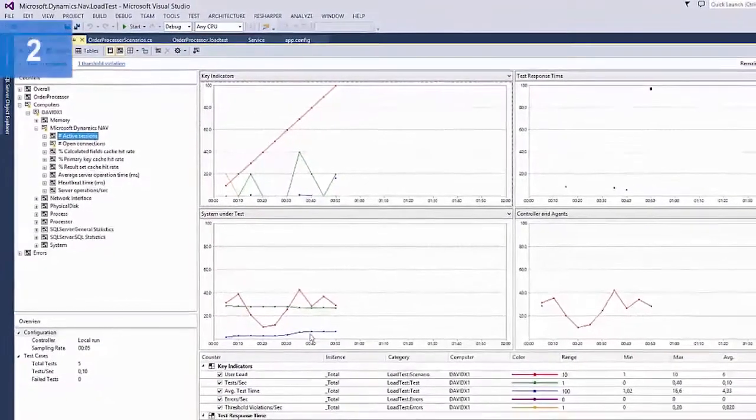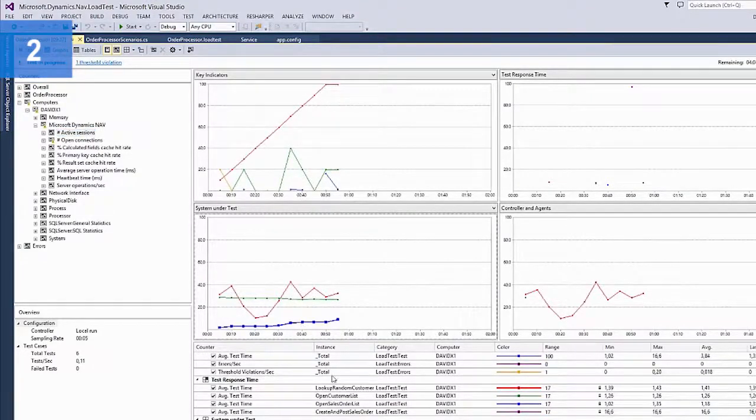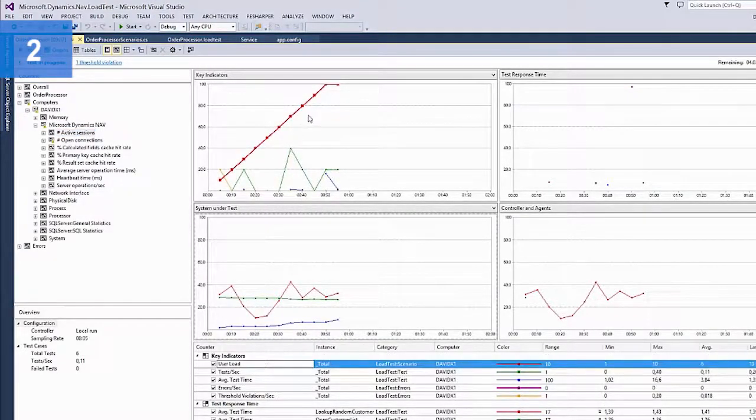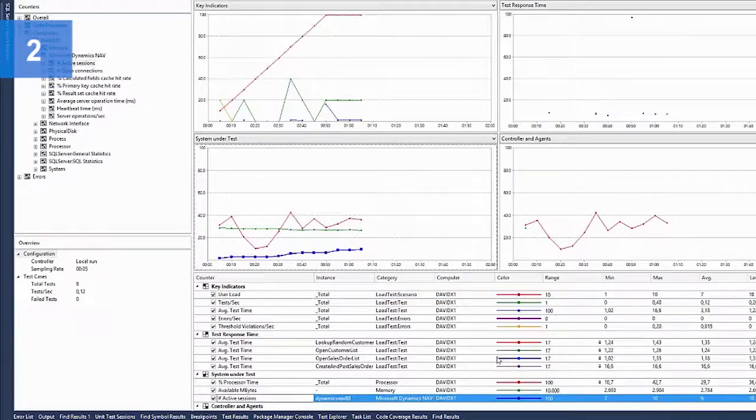And here we can see that the active sessions is increasing as the user load of the test increases. And we could say they're now up to 10 users, and active sessions here is also showing 10 active users.